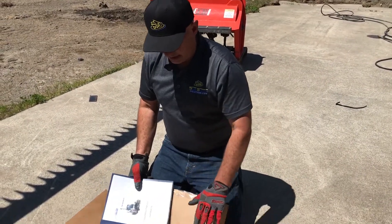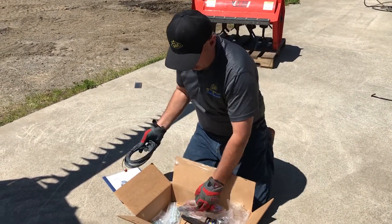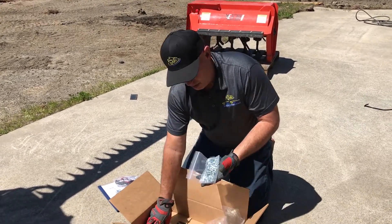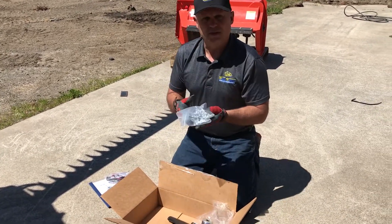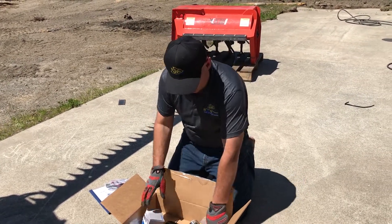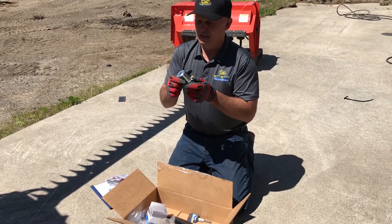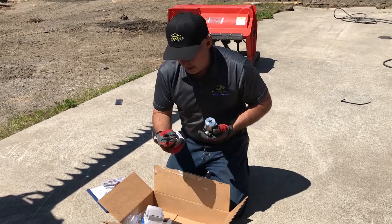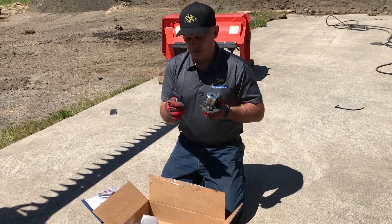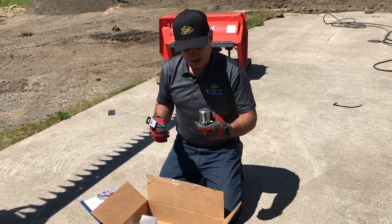With every sickle bar mower you get this little kit. It's got your instruction manual, extra wiring for your switch kit, and a switch if needed — otherwise you might have a plug and play kit. You get extra bolts and nuts for the sickle segments in case you break one off, a full box of knives, and even a couple of spare knives. This is the spud segment — the part that drives the sickle bar knife. They even throw in a metric allen head because a lot of people might not have this on hand, so you can lock it down nice and tight.